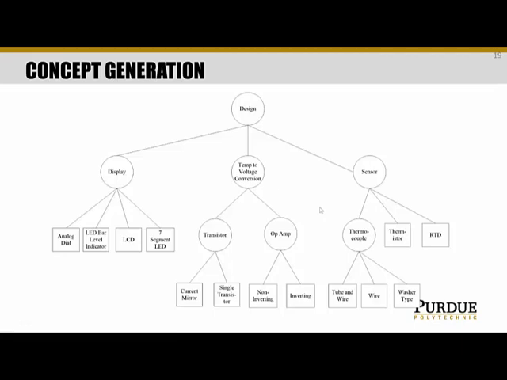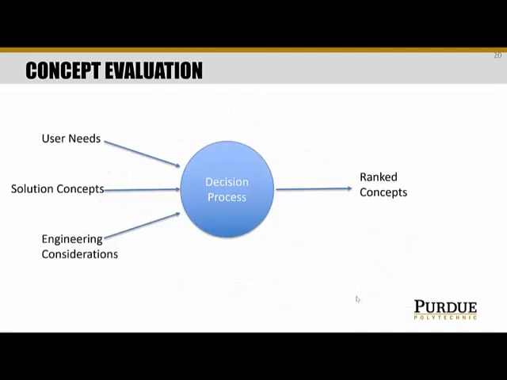Again, just like the previous example of a concept table, with a concept fan you can create unique solutions by just combining different levels of the solutions here, indicated again in the squares. So it's similar to the table, but maybe it appeals to a more visual design decision process. So that ends concept generation.